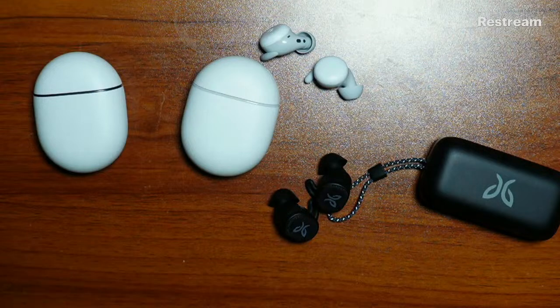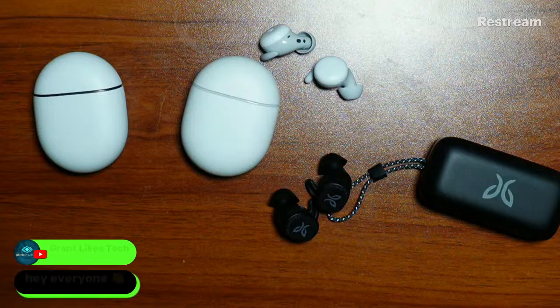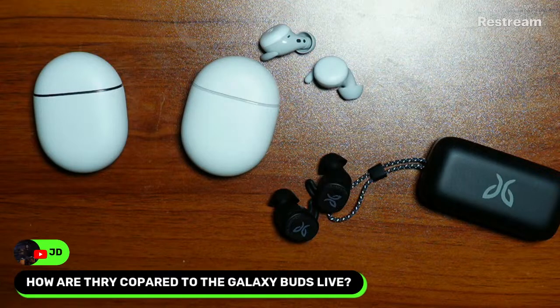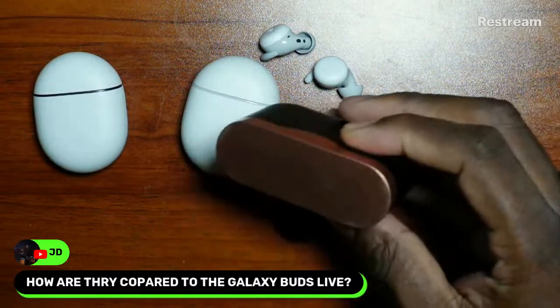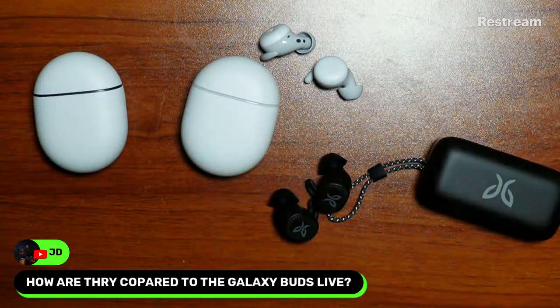Respect. Grant Likes Tech is here. My man, Grant. How are they compared to the Galaxy Buds Live? I don't really like the Galaxy Buds too much. When I bought them the first time, I wasn't impressed. So I went back to my Sony's. Sound quality from Sony is just superior in a lot of ways to a lot of buds out there.